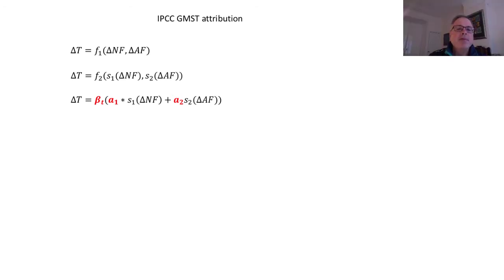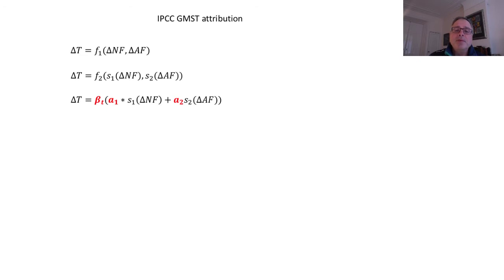So here I'd like to point out three red flags that together indicate that the optimal fingerprint analysis methodology is little more than junk science. First, the anthropogenic and natural forcings are modeled separately. So natural forcing is kept constant while the anthropogenic forcing is varied and vice versa. Why? This assumes there's no interactions between the two, so actually misrepresents the physics. We know that an increase in solar radiation will increase the re-emitted heat energy and increase the energy captured by greenhouse gases. So why disallow the interaction between the two?